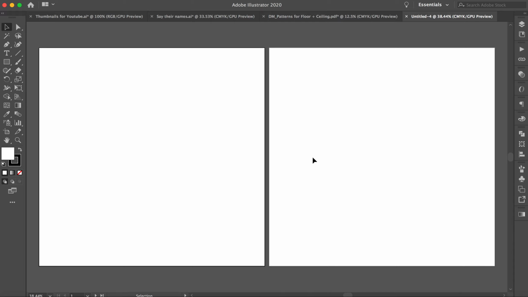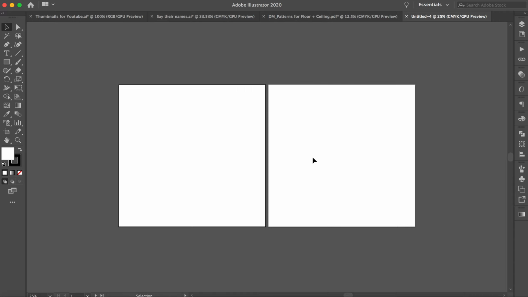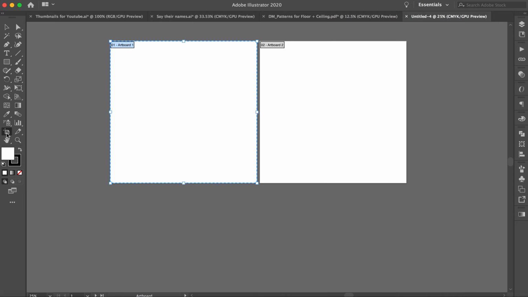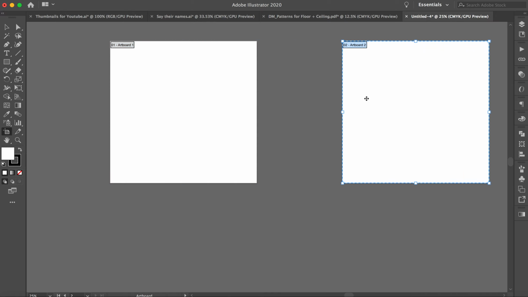So just to give you an example of what kinds of artwork you can create, I'll give you a simple example and one that's a little bit more on the complex side. So I'm going to move my artboard, and the way I do that is right here. So I click this. This is the icon for the artboard tool, and I can shift that over.